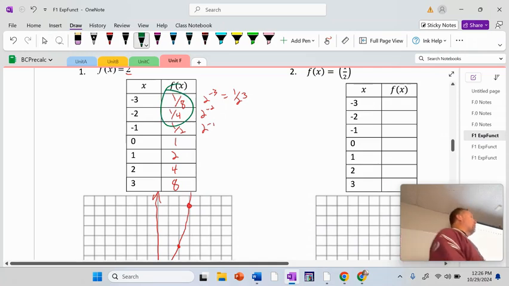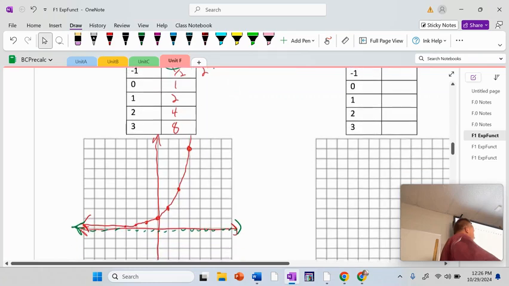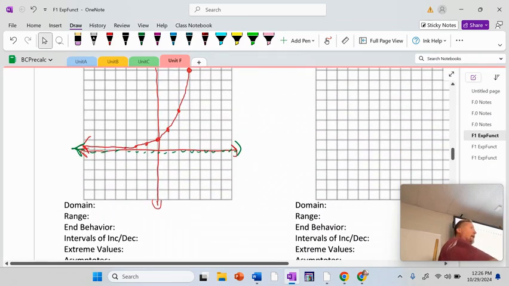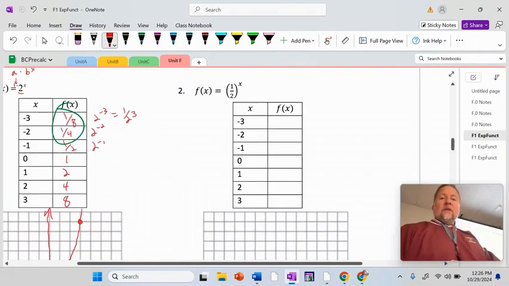Okay, how do I show that these numbers go? Those numbers are getting so small that I get sick of graphing them, so I just draw a boundary to make that happen. That's what an asymptote is. It's not really there. It's a boundary that we draw. Okay, let's speed this up. 1/2 to the 0 is 1.